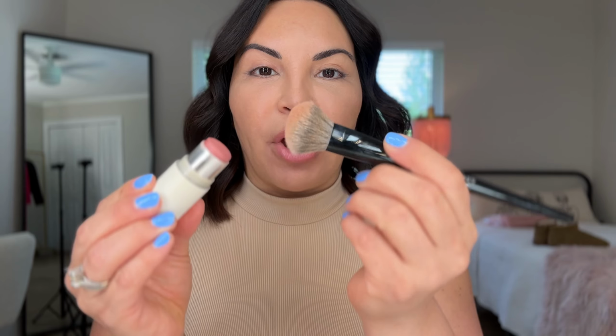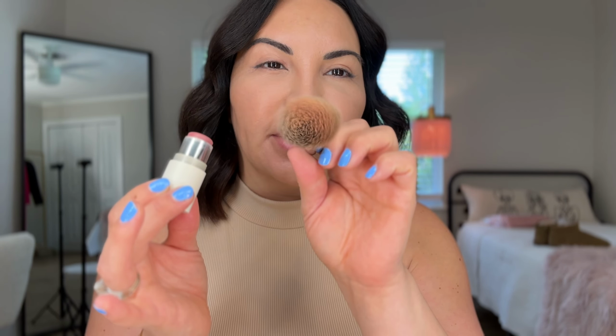Okay, next up, guys, I have been really enjoying ULTA products. This is a multi-stick. The color is At Last. And all I do is I roll it up, get a brush, and I try to go with a round, dense brush. This one is number 56 by Sephora. I don't know if they have discontinued this, but it's really nice. Any dense brush will do. There's one the e.l.f. sells, it's really dense. That one will work too. I start at the highest points and I just bounce the brush up like this.